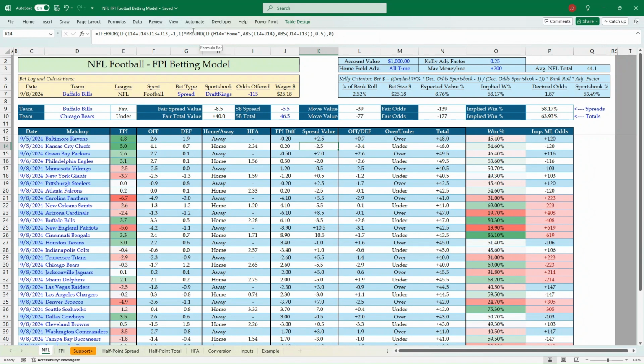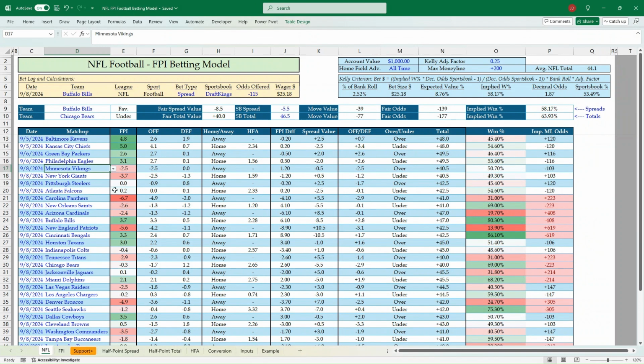Here's the formula I'm using. There's this MROUND function within Excel that does not work with negative values. So you kind of have to be fancy and look at absolute values. And then I added some additional logic to multiply by either -1 or 1 after I've rounded it to the half point increment. You're free to just take that formula right there if you've got it structured similarly to how I have it, so you can get that to come in perfectly, because we know spread values are either going to be in half or whole increments. So it's best to go ahead and convert that now so you can do some lookups and line shopping off that.